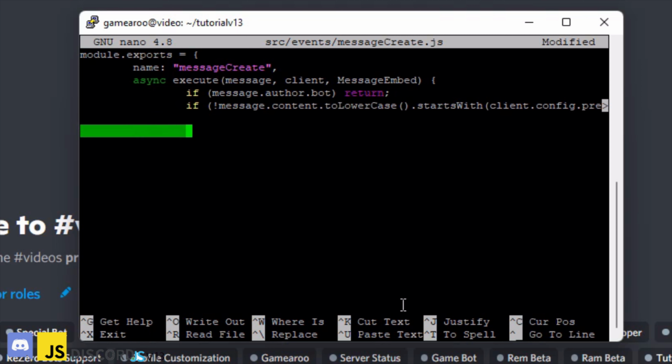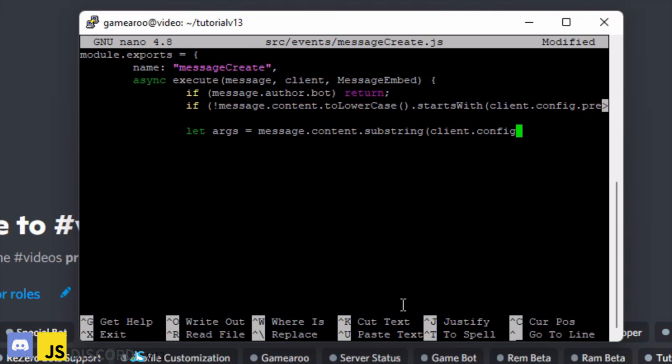Then we can do let args equal to message.content.substring(client.config.prefix.length).split.